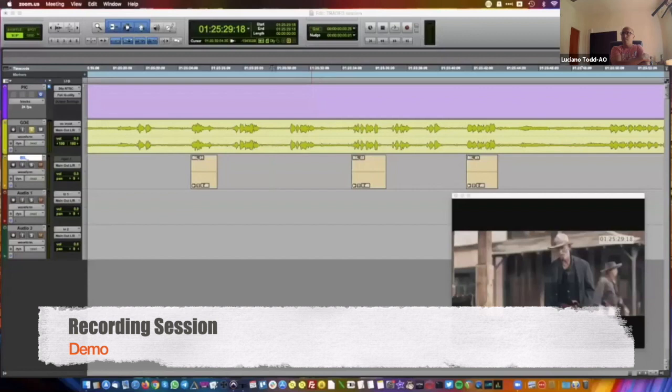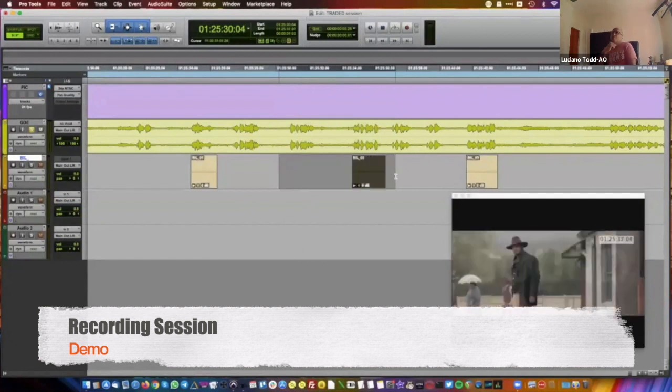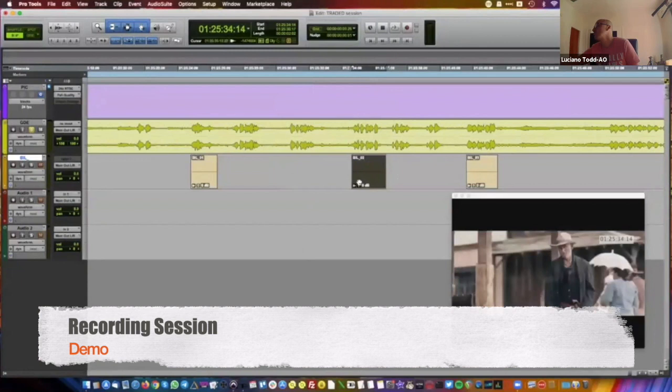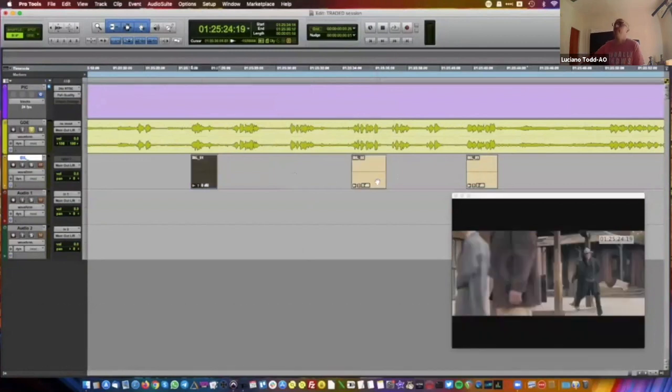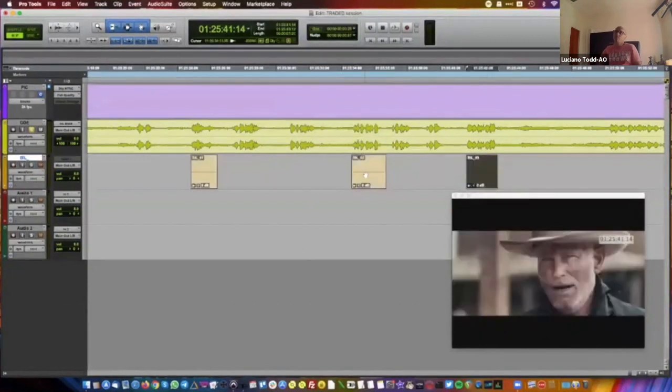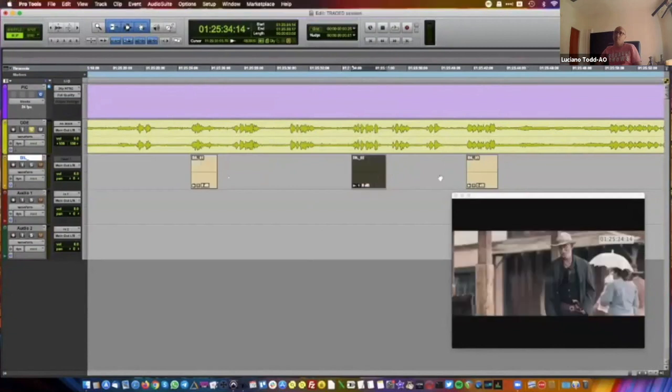I wanted to show you my screen and show you how to create each video in Pro Tools. You can create each video cue here in Pro Tools. I already created 3 regions that belong to each line we need to record.